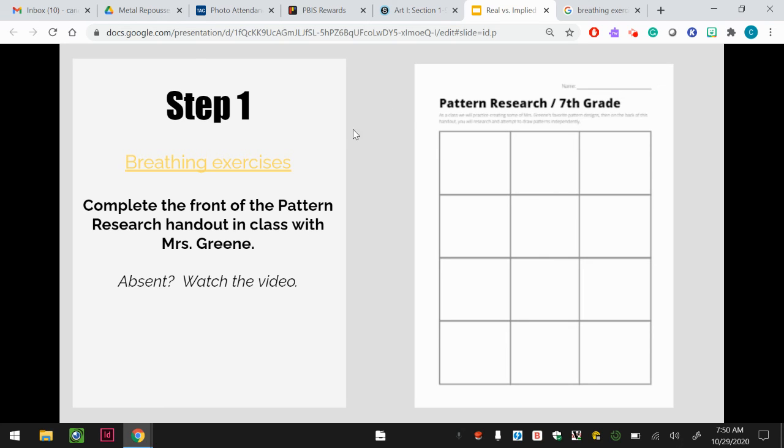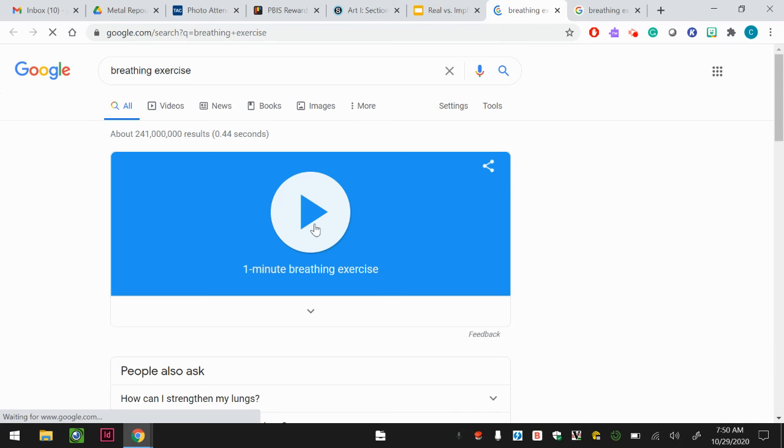But before we get started, we're going to do a little calming. I feel like we need it now. So when I press this button, the circle is going to get bigger and smaller. When the circle gets bigger, you need to breathe in, like a nice deep breath, and hold it until the circle starts getting smaller. Once the circle gets smaller, you let it go, okay?